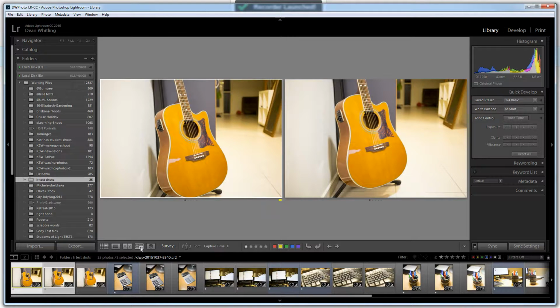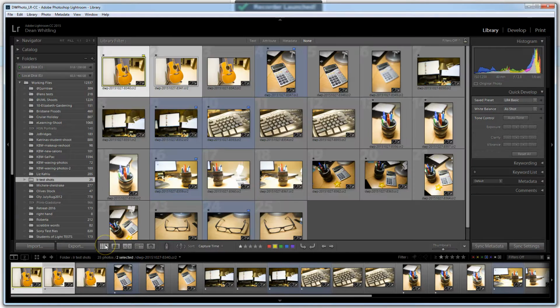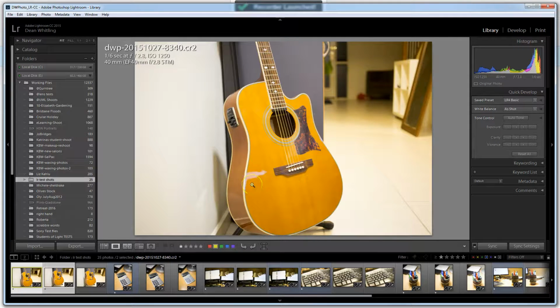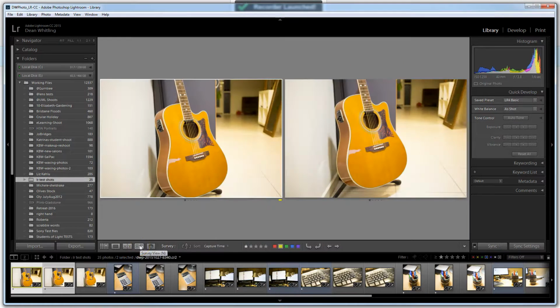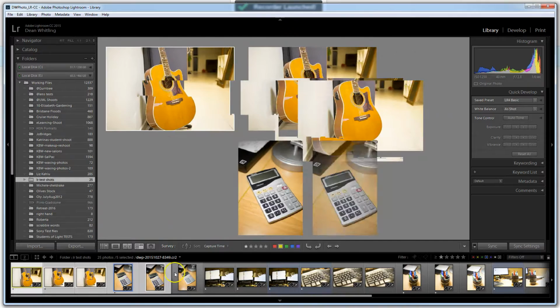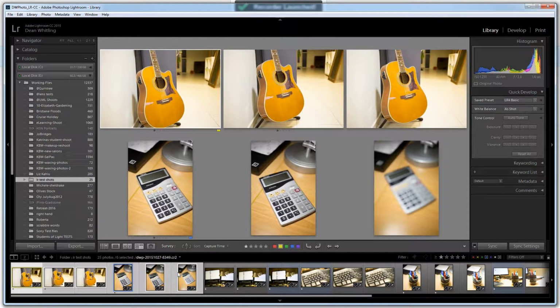Now, I'm a big fan of keyboard shortcuts. You'll see here for this one, if you hover over it, it says grid view is G. So G, and loop view here is E. So if we simply push E, it's going to take us straight there. If we hit G, it's going to take us straight there. And if we hit N for the survey mode, it'll do a comparison of however many we choose to select. And this is an excellent way to compare images. The compare mode view, I really don't use that very often. I tend to use the grid, the loop, and then this survey mode the most.